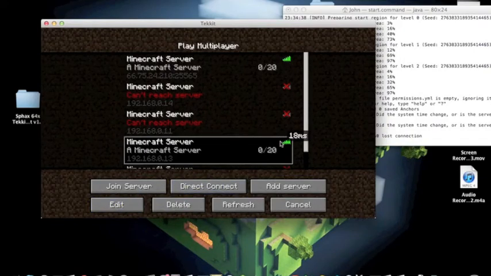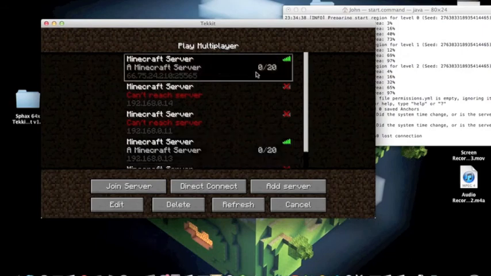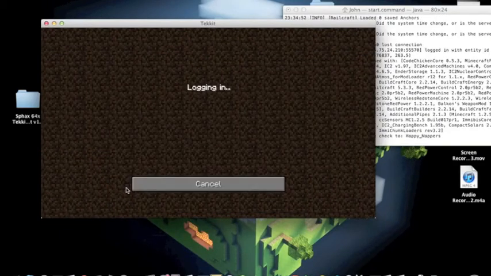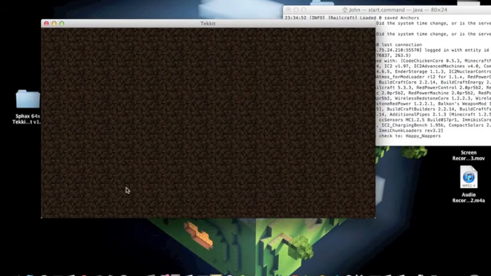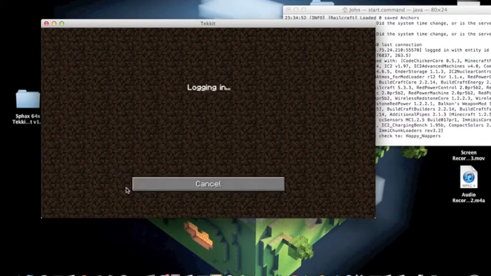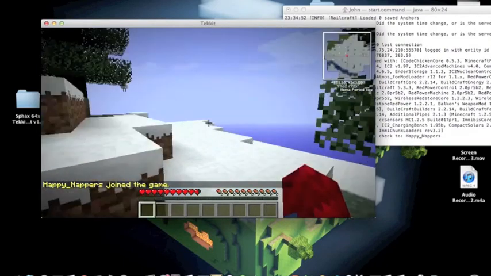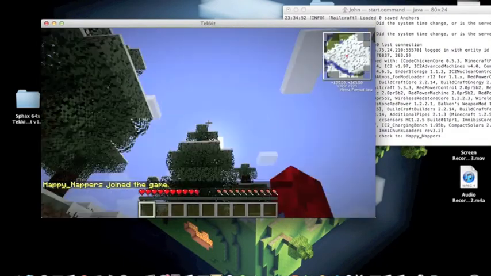Anyway, you can go ahead and do whichever one. I'll probably do the faster one, which is this port forwarded one. Go ahead and connect. And obviously it works because I'm in the world.